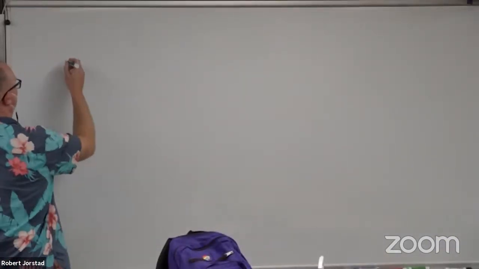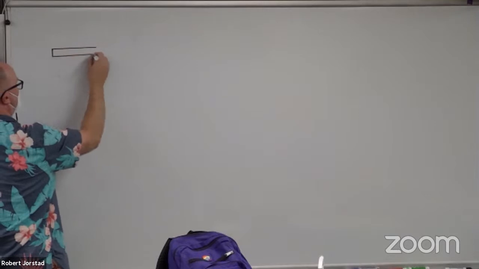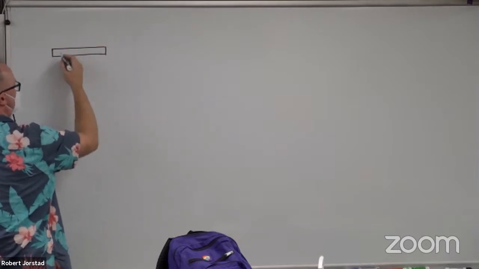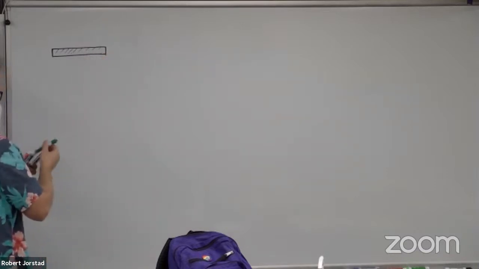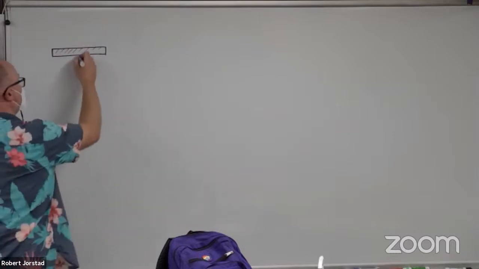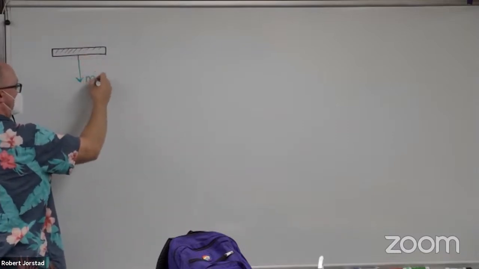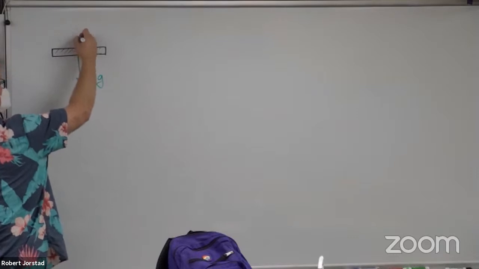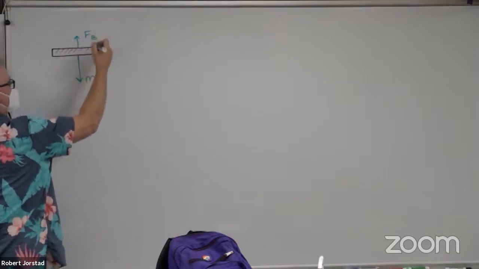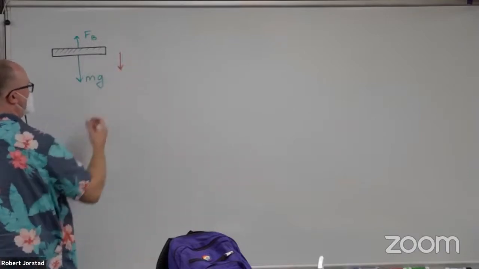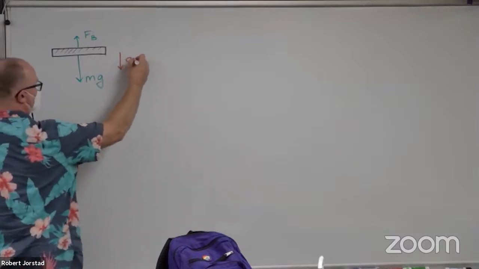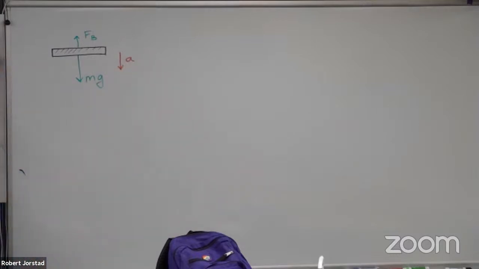So at an arbitrary point in time, before you hit terminal velocity, which force should be bigger, the down force or the up force? Down force, right? So mg is going to be big. F_B has not quite reached maximum size yet. Which way are you accelerating in this case? Down.